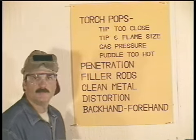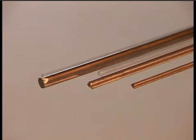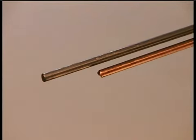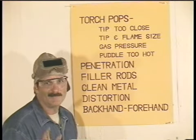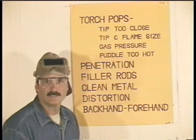Filler rods come in 36-inch lengths in 1/16, 3/32, and 1/8 diameters. They're either bare metal or copper coated to help prevent them from rusting. Now, everybody wants some magic numbers as to what size rod to use with what size metal and tip.